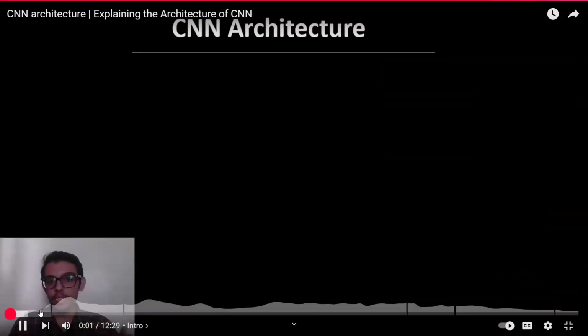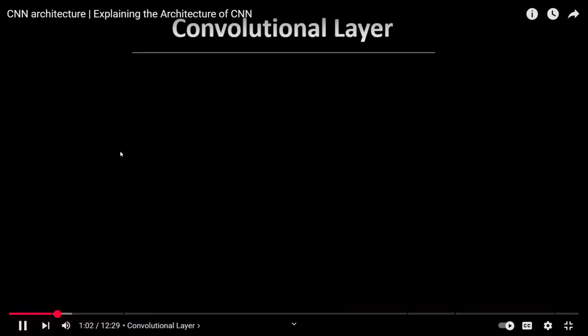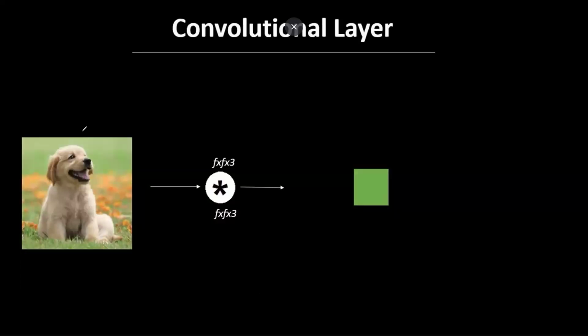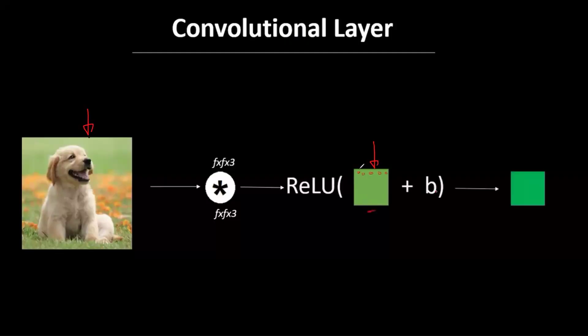So far in the CNN series, what does the entire playlist look like? We have already seen the convolution operation and how it works. Let's say we perform the convolution operation on this image of the dog, and now the values in this image need to be scaled properly. So what we do is add a bias and pass it to a non-linear function. This non-linear function can be tanh or ReLU, but most commonly ReLU is used. Afterwards we will get this image in the output, whose size will be the same as this image.